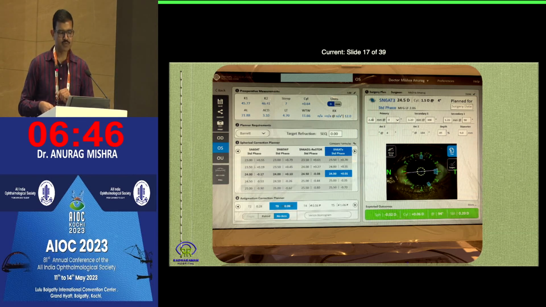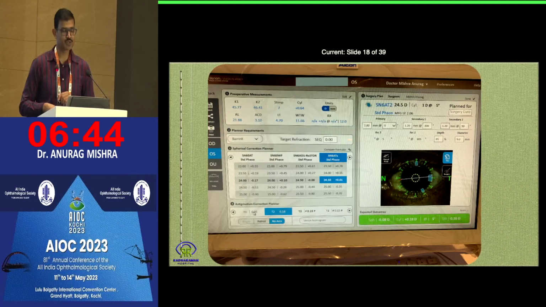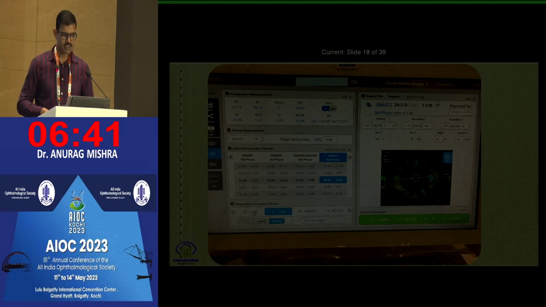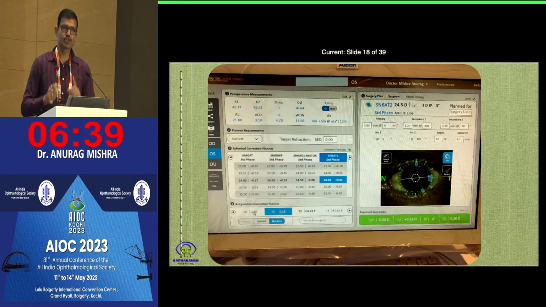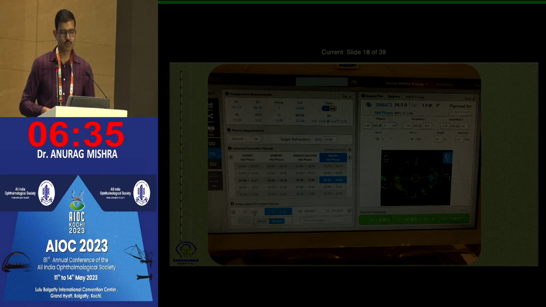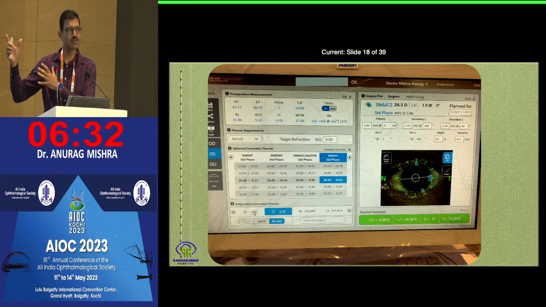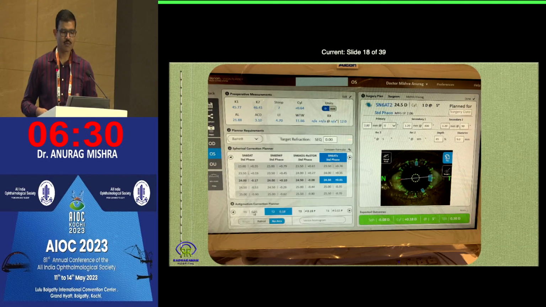The inventory at the local distributor did not have a T3, but it had a T2 for that particular spherical power. I asked the machine, can I implant a T2? The machine said, yes, you can go ahead with a T2. The spherical equivalence will still be 0.01, but you have to change the section size from 2.2 to 2.8. So that's the meaning of planning. That's what planning is all about.